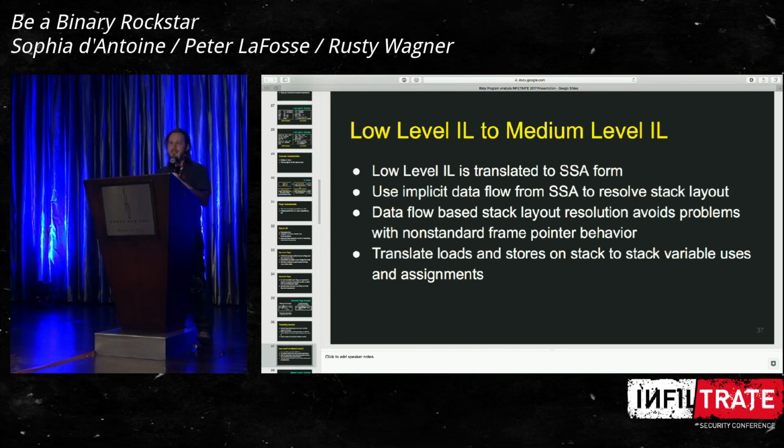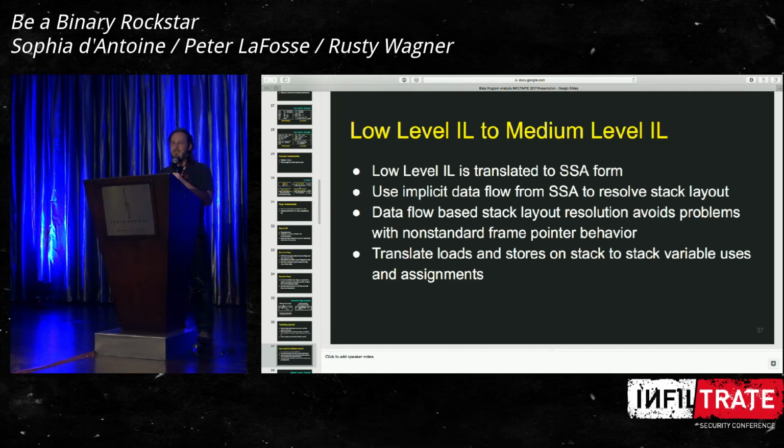So the nice thing about SSA form is that data flow is actually completely implicit. There's only one definition for every variable. And if it did come from multiple locations, you'll always have a phi function that says where those came from. So it's very easy to perform data flow on this form.